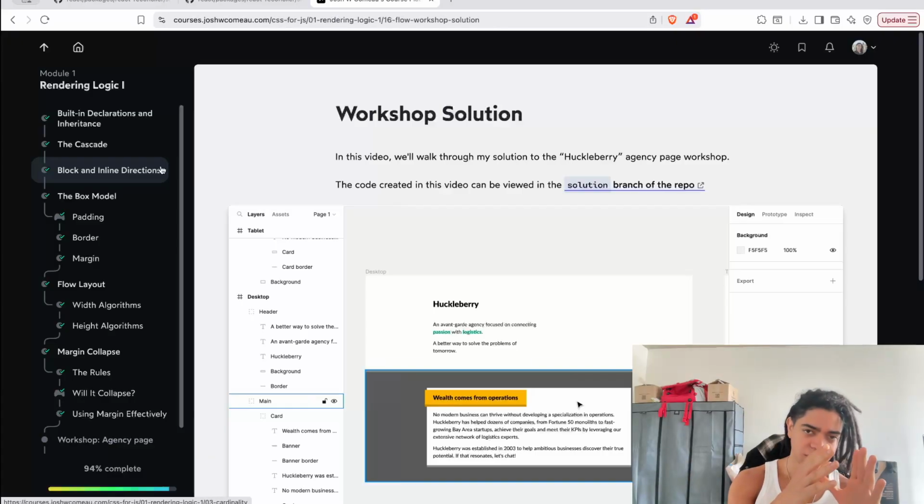So this tier is like a cascade. The further it goes down, the less likely it is to be applied on the DOM or the document.